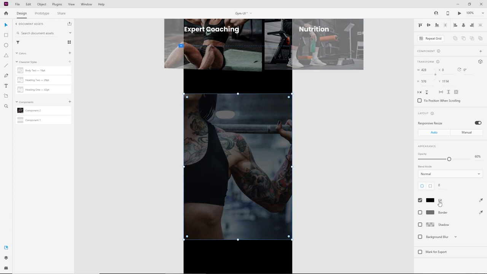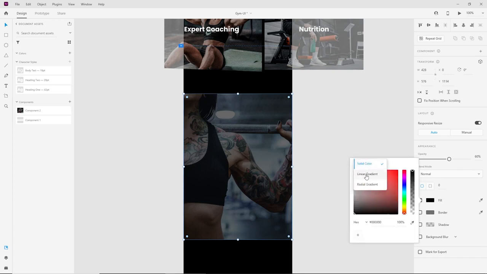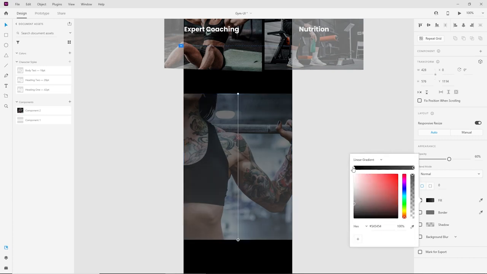I think the red inside this image would actually work quite well with this. So instead of fill, we can change this to a linear gradient. For the top we can leave it as black like it is, and for the bottom I'm thinking of a very dark red color, just to make this image look a little bit better, a little bit more interesting. And of course you could have taken this into Photoshop and edited it the way you like, but that's a very easy way of making it cool, I think.